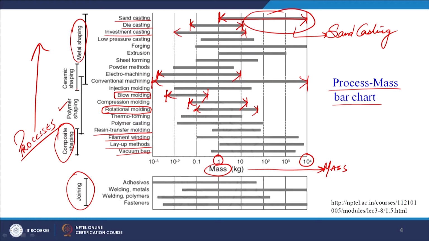So therefore we can see that there is a relationship between the mass and the process that we choose, and these types of charts are really helpful for the product designers when they decide on the material. Now the first thing to be decided is what is going to be the material, and therefore we have already emphasized the importance of materials in the second week of our course. The first week was dedicated to basics of manufacturing, classification of manufacturing processes, selection of manufacturing processes. All these attributes we have highlighted there also, but not in much detail.